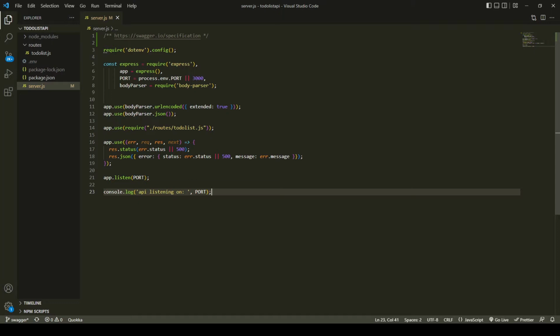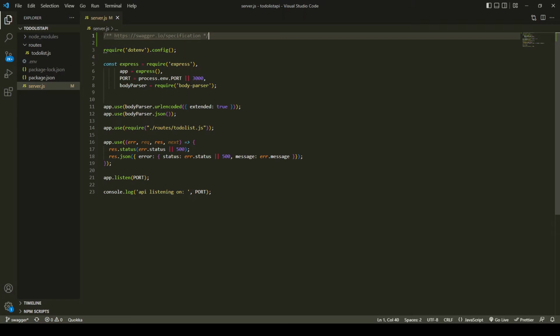This will document our code, and it will set up a UI that shows what a route is expecting and lets us make calls to the route, just as we would with Postman. If you would like to look at the documentation, you can find it at swagger.io specification.